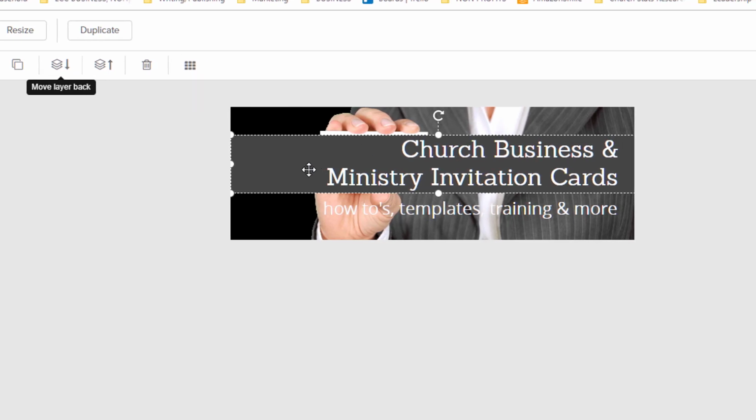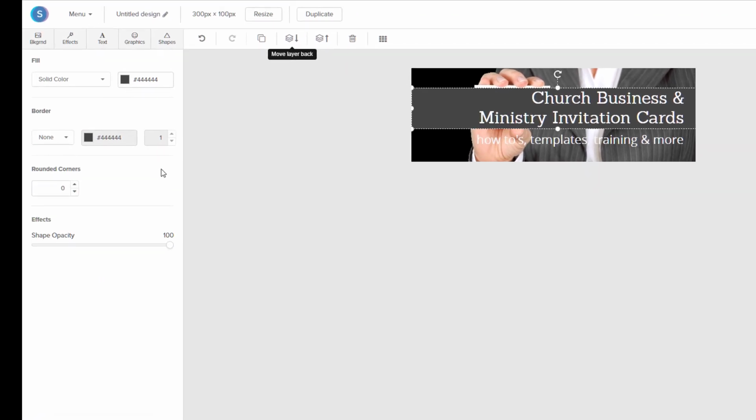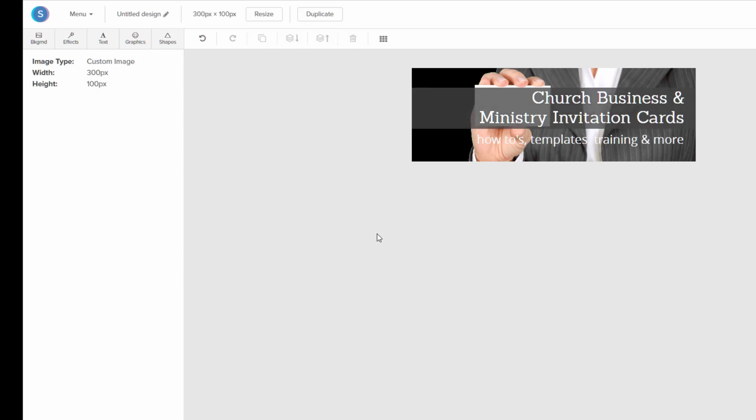That's great. Okay, now we can leave it like that, which is just fine, or if we don't want it to be quite so strong in color, go down here to see where it says shape opacity. Now just go down a little bit. And I think that looks great. You can actually see it really clearly, but it's not too harsh. It doesn't block out the image a whole lot. Now we need to do something like that. I mean, you could leave it like that, but it's hard to read.